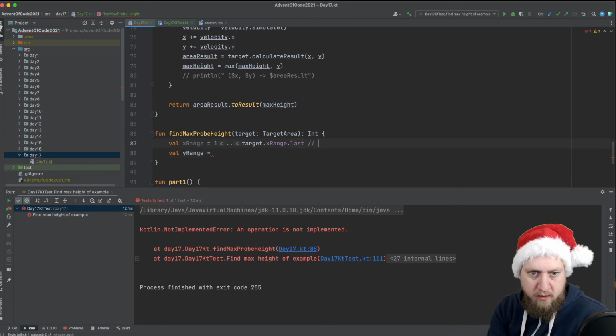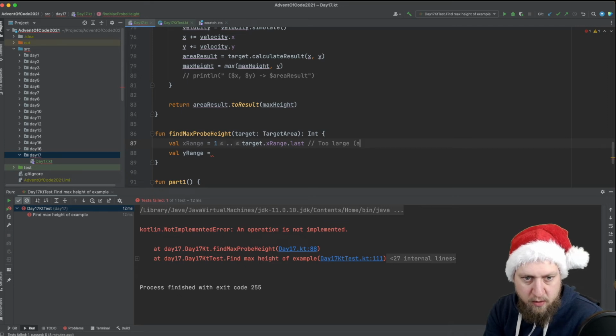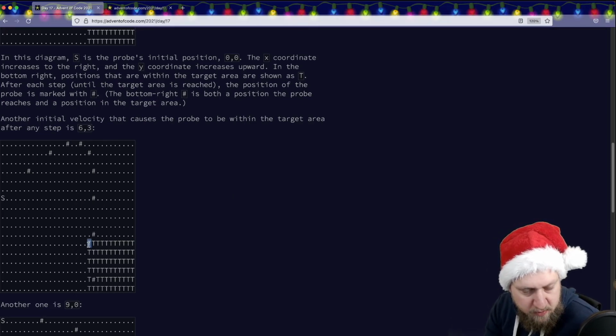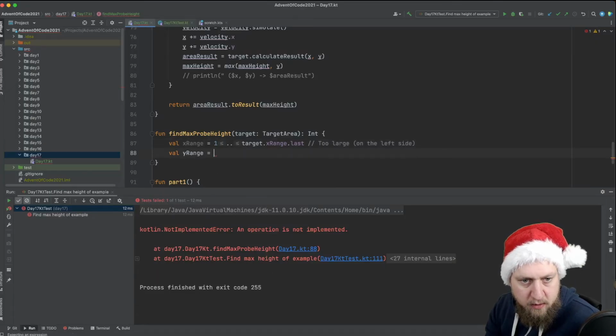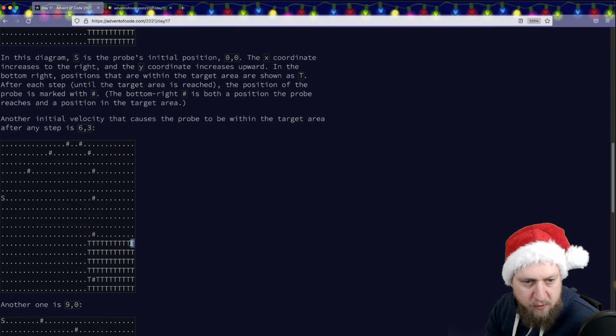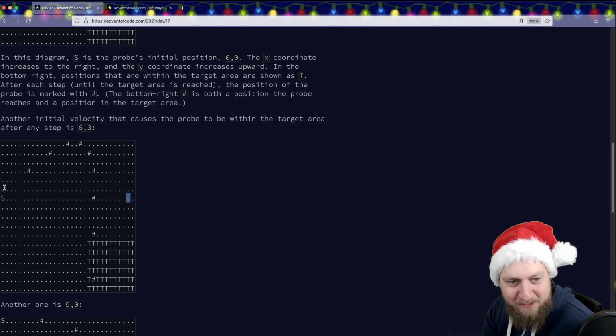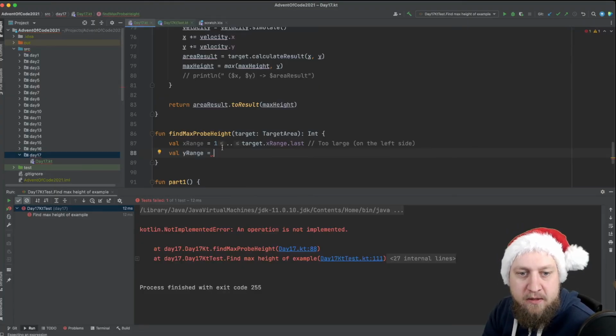You can also take notes like too large on the left side. I think picking this as the further point makes sense, but we need to pick one that is here. I'm wondering, if we shoot to here, y needs to be 0 because it drops here. And then if it's here, I think we could recursively define an arc in which it needs to be. So let's continue.